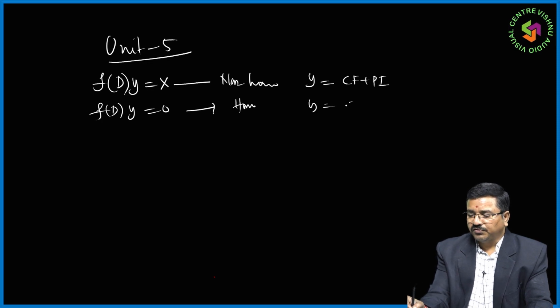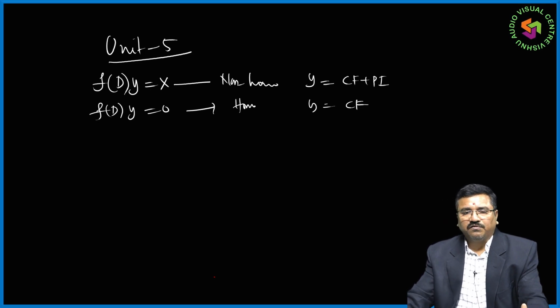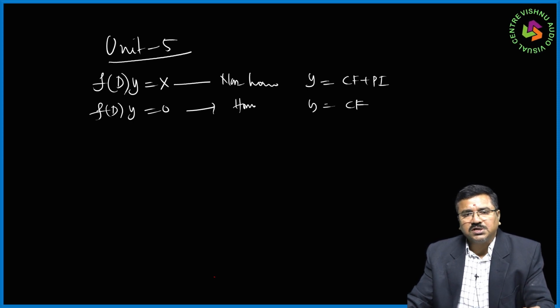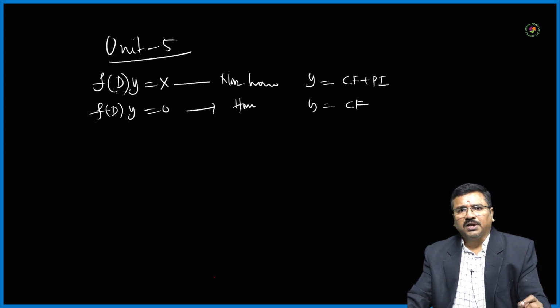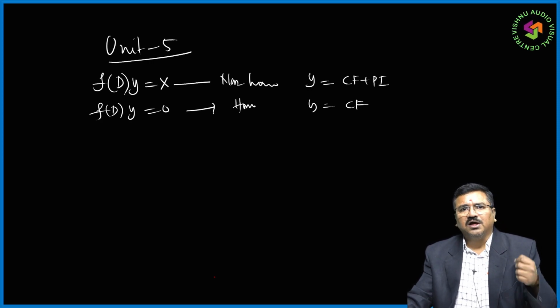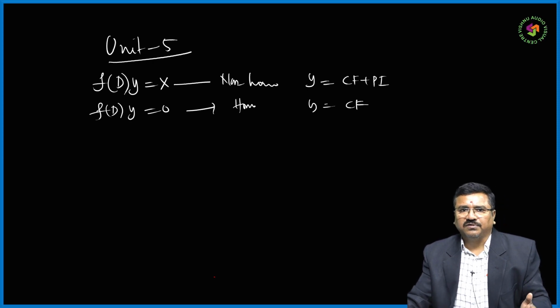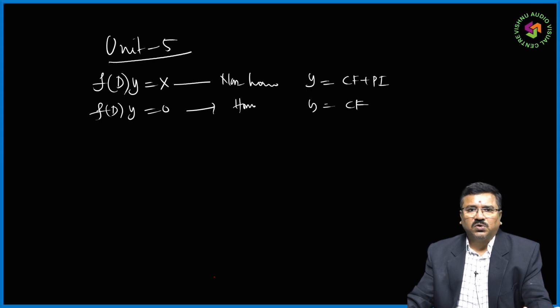For the homogeneous, only CF. So what is common for solving both the non-homogeneous and the homogeneous is the complementary function. The students should understand clearly how to write the complementary function. This is very simple also. They need to practice finding the roots and understanding how to write the complementary function for the different three cases. Generally it depends on the roots of the auxiliary equation. So mainly we have three types of nature of the roots: real and distinct, how to write; complex numbers, how to write; surds, how to write.